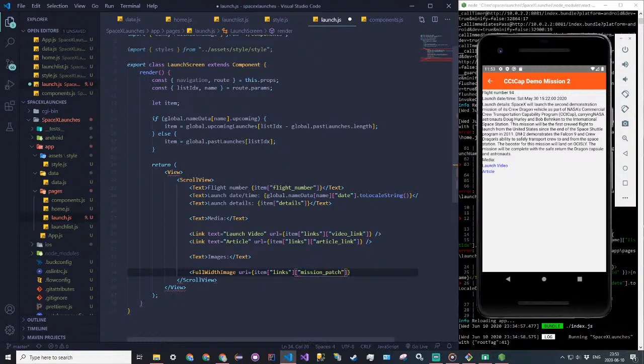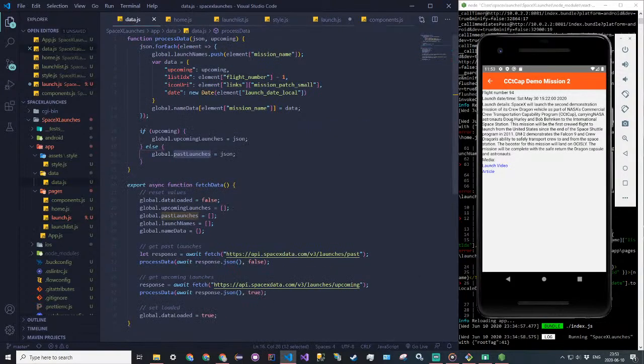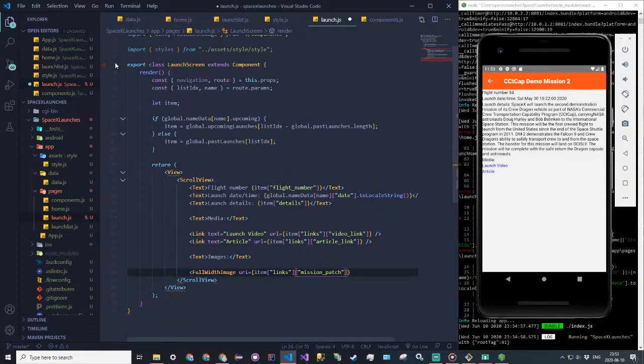The icon URI that is already in there is the mission patch small, and that's just for the list because we don't want to get big images for just a small little rendering of it. But for here, it's going to be the full screen, so we do want it to be bigger. So mission patch, and that's that. So we can actually just see if this works out.